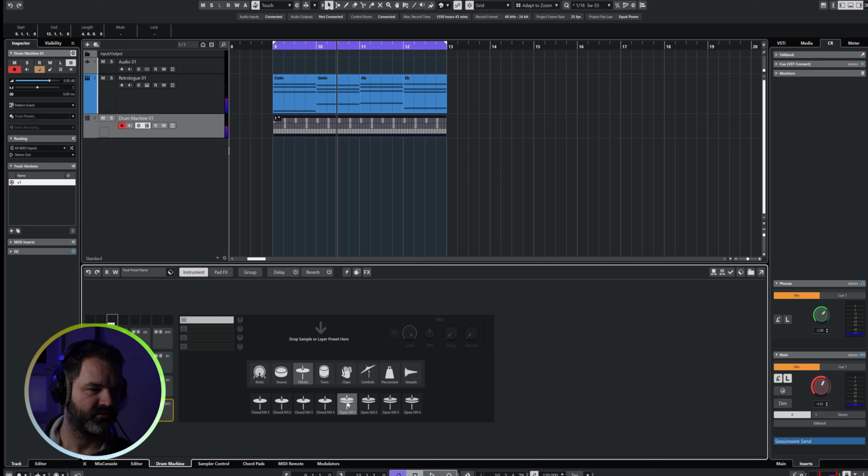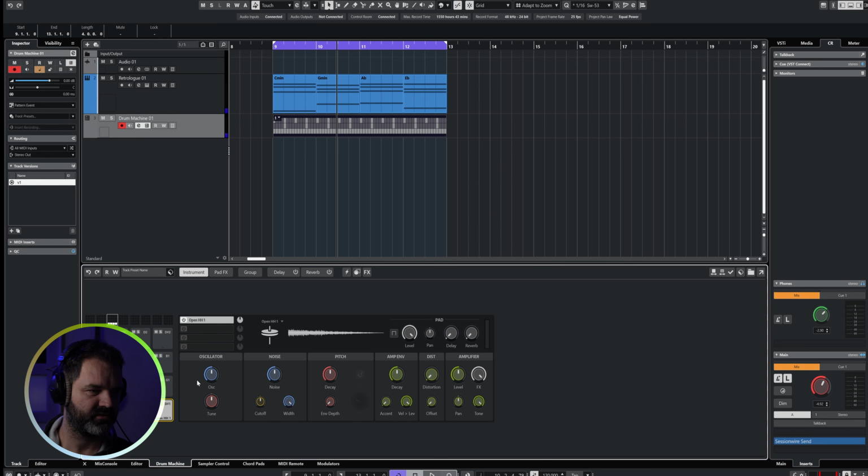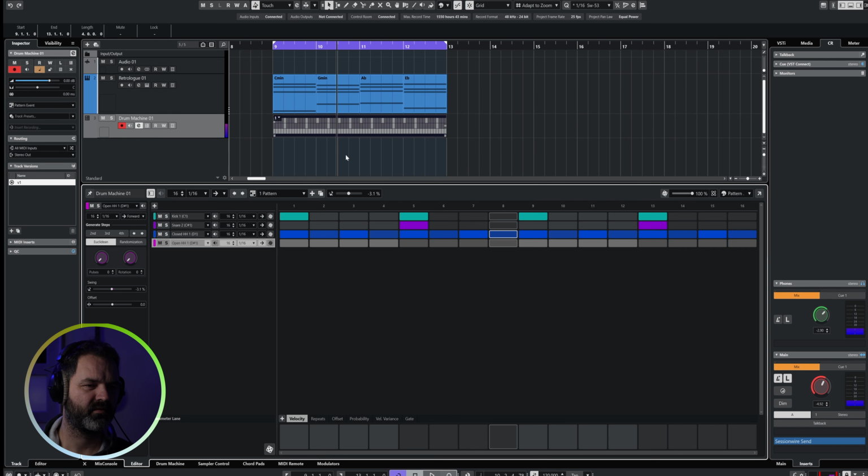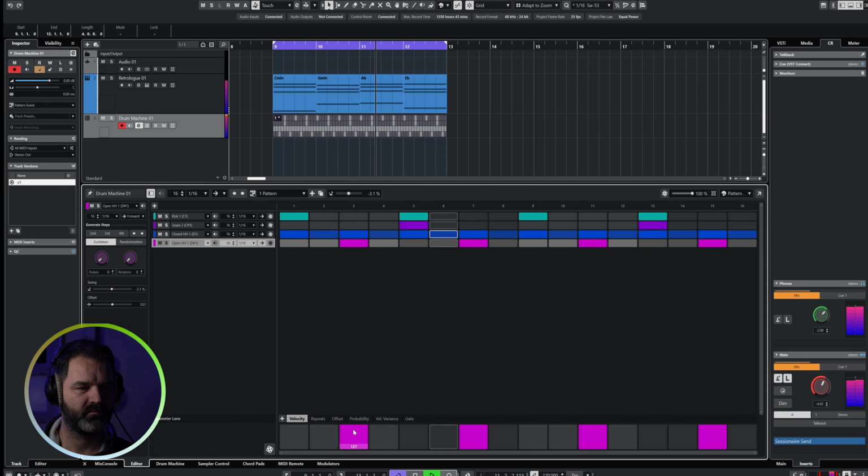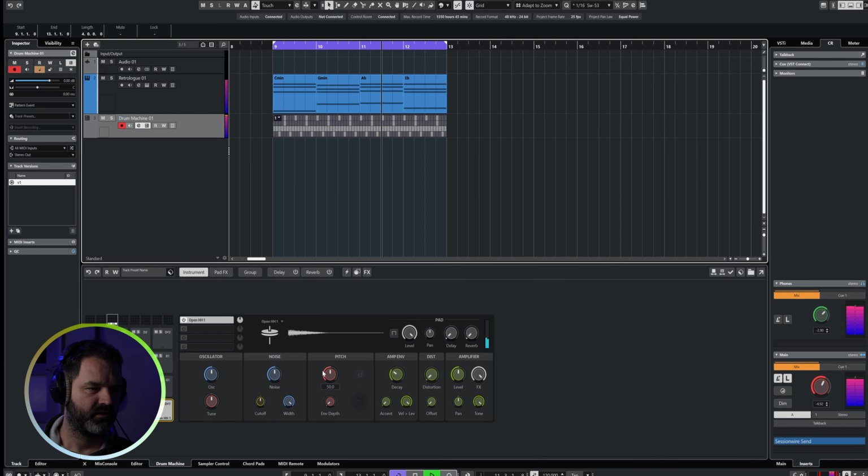And then we go to open hi-hat. It's a little too open. Tweak it a little.